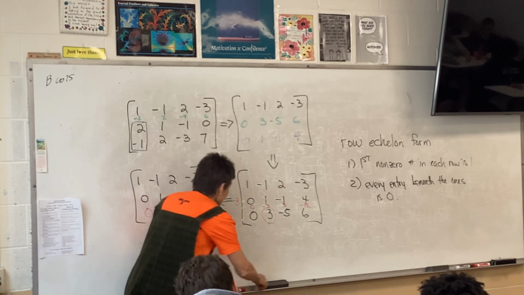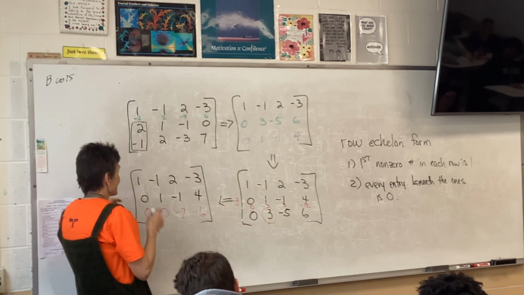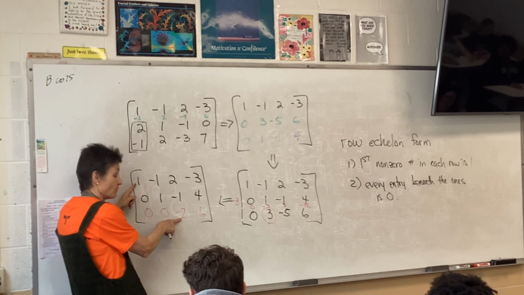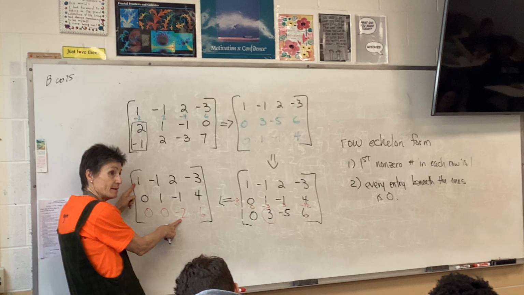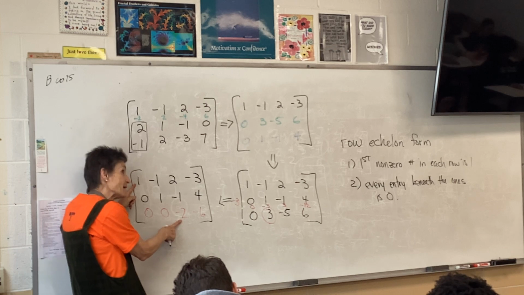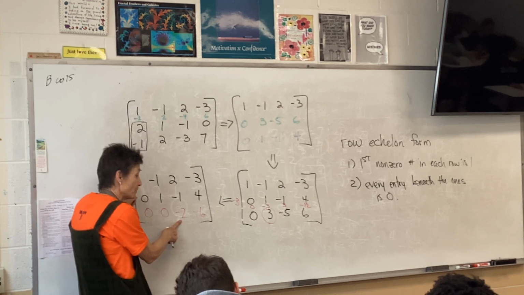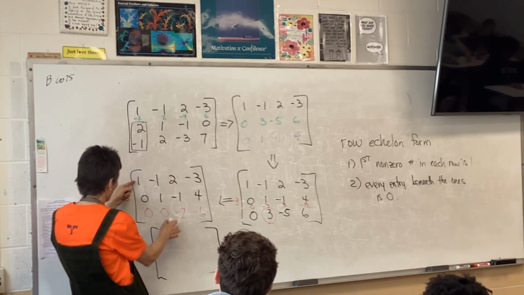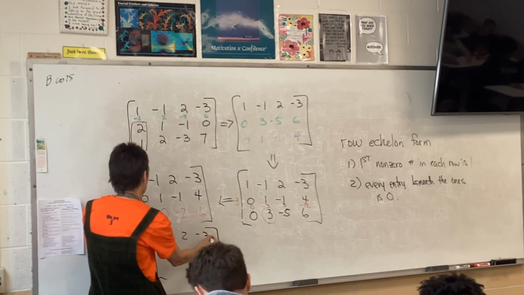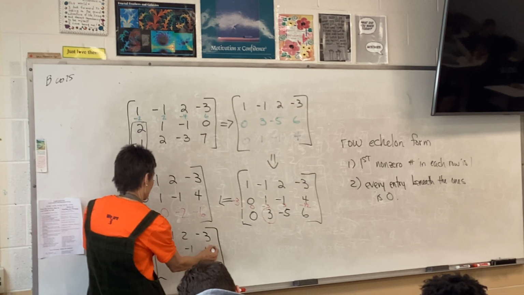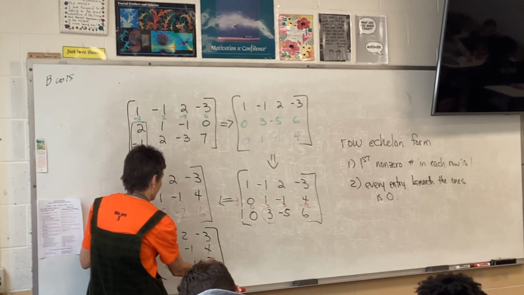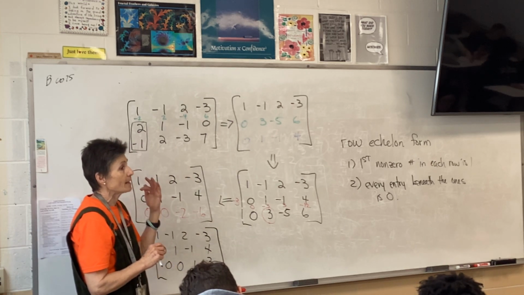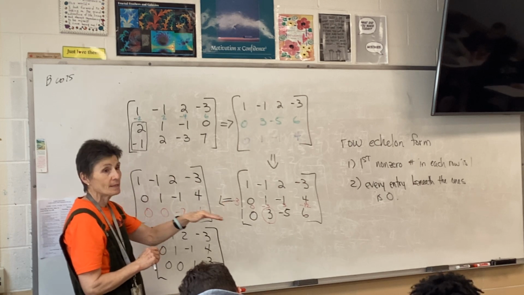Now, you're not gonna like this, but the rules are the rules. Is that matrix in row echelon form? No, because the first non-zero entry has to be a 1. So to be absolutely correct, we need one more step. What are we gonna do to get that to be a 1? Divide, yep. Now we're done. The directions said Gaussian elimination. Now I'm done.